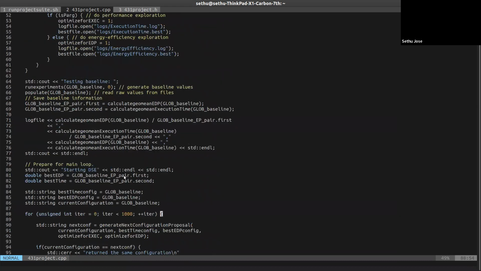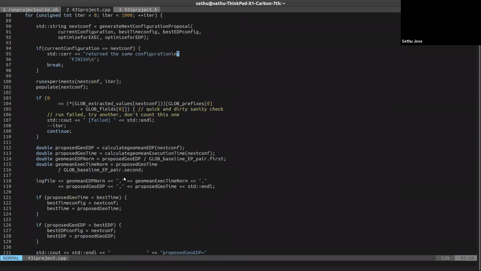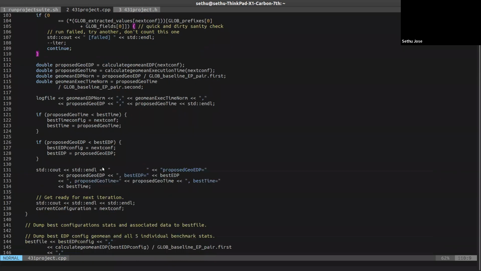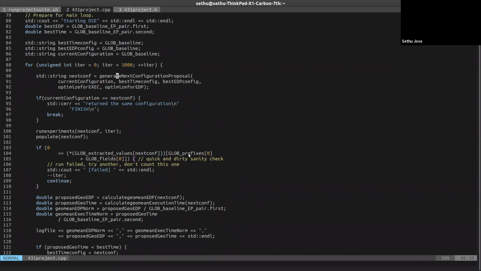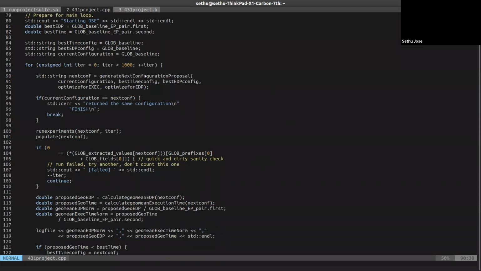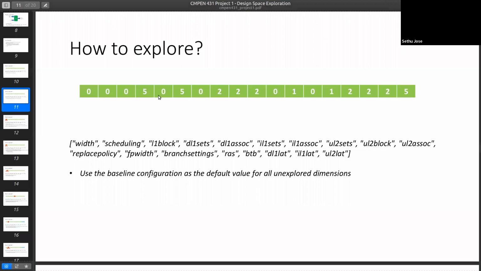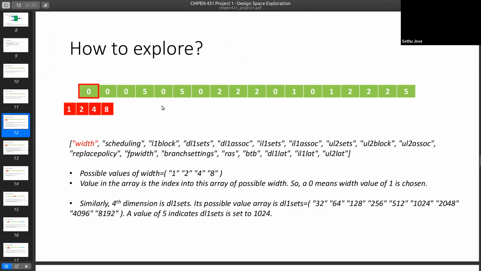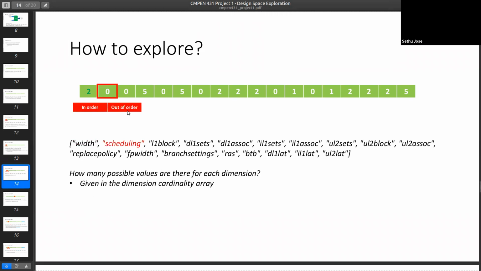And now you would be wondering what is to be done in the generate next configuration proposal, because that's where all this stuff happens, right? Also, you should understand that most of the things that I explained in this presentation are already done for you, and your task is just to figure out how to try out different values for different settings, and how to move forward and try out values for different settings.